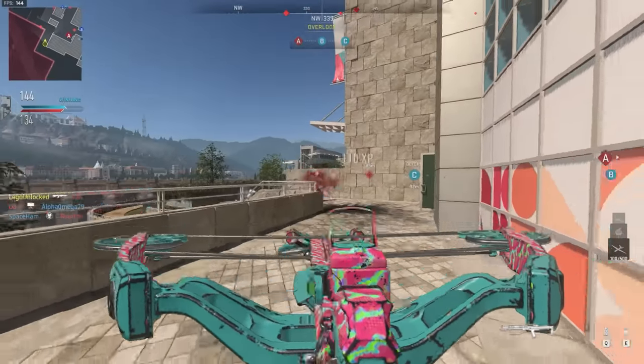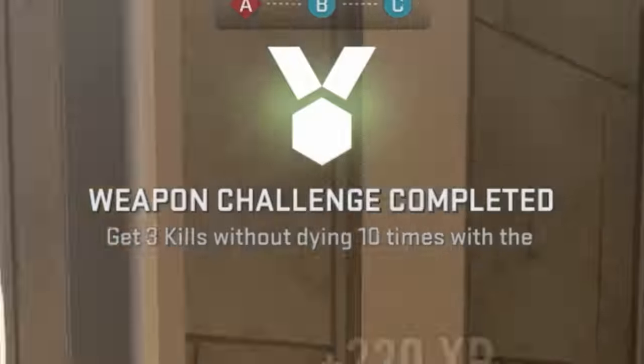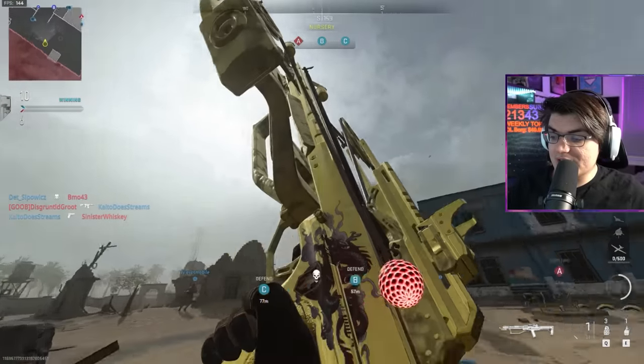Come on, sneak behind. There's one. Doesn't see us, doesn't see us. And get him! Oh, that's gold! That's gold, boys! We got gold on the crossbow! And boom, here's the gold camo.